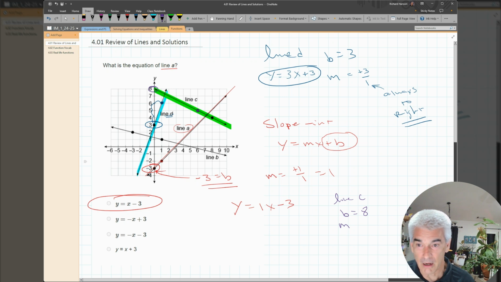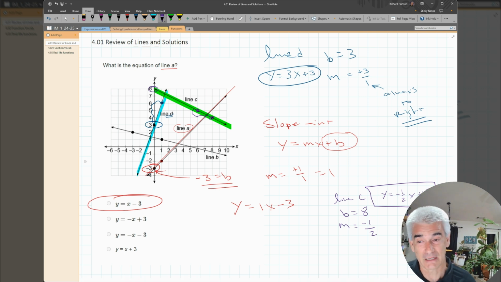So if I start always at the point that's on the left side and go to this point, I go down 1 and over 2. So the slope is down 1 and always to the right 2. So line C would have an equation of y equals -1/2 x plus 8. And that is it. That is how you find it, if given 2 points. Given the intercept, it's a lot easier if they give us the intercept. If they don't give us the intercept, like this one here, we could find it, but for this one, it's going to be a fraction. So a little bit of work.